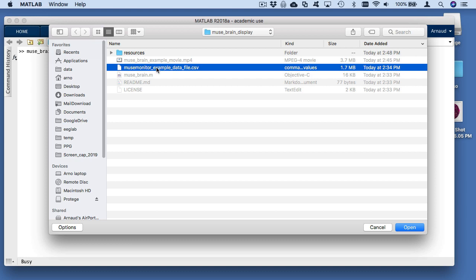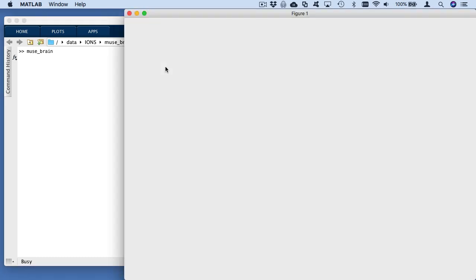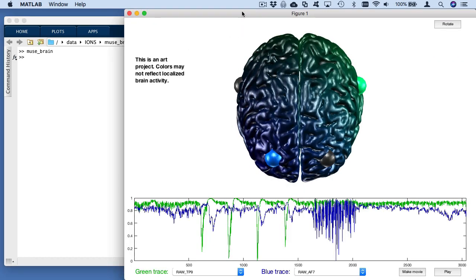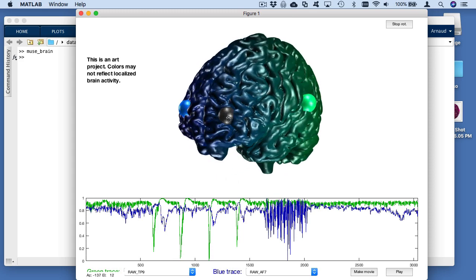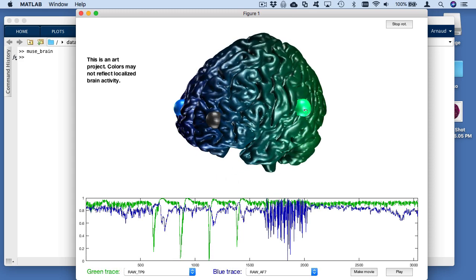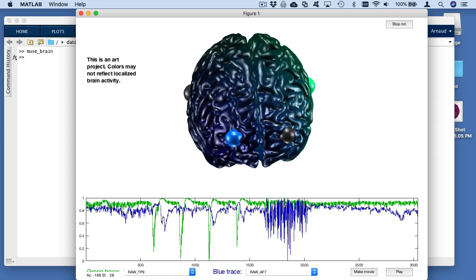And so the Muse Monitor, when you save the data as continuous, saves some CSV files which you can send to yourself by email, and then you can directly use this program to visualize them. So you would click on the file, and then this is what would pop up. And here you have the position of your four Muse electrodes, the approximate position on the projection of a 3D brain, which you can rotate like this. And the color indicates the activation of different metric.